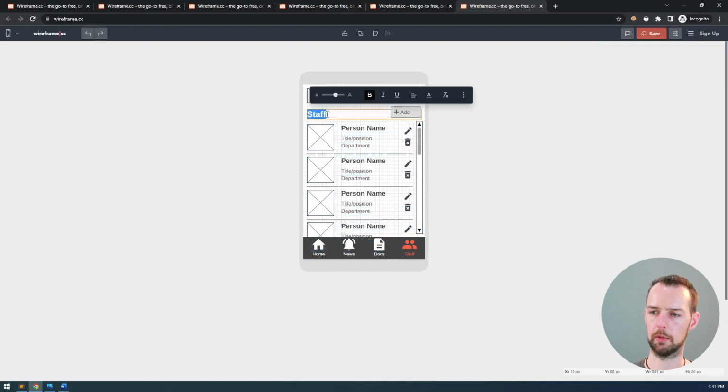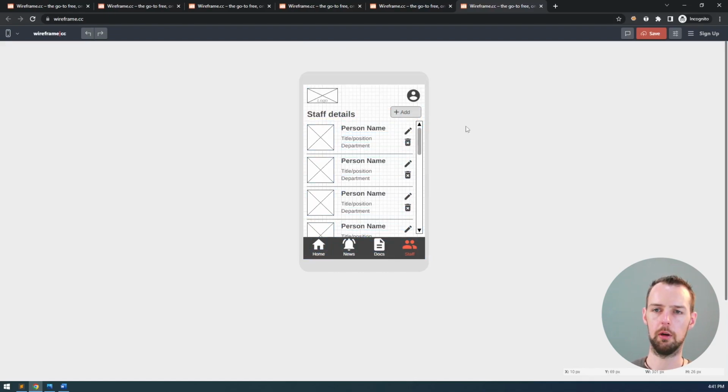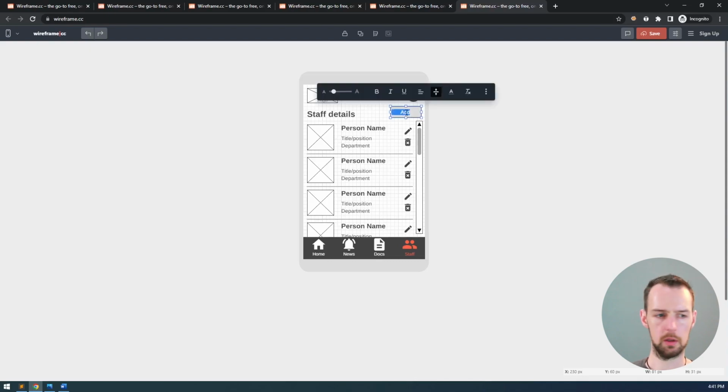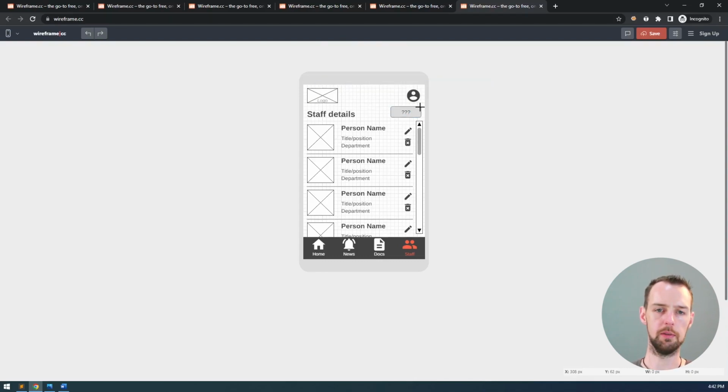And straight away, I'm going to rename this to staff details so that I can at least start to tell the difference between these screens. And I'm not going to need this add button, at least as it stands now. So I'll keep the button because I'll use it down the bottom of this form, but I'll change its text to something else. I'll leave it there as a template that I can use later on.